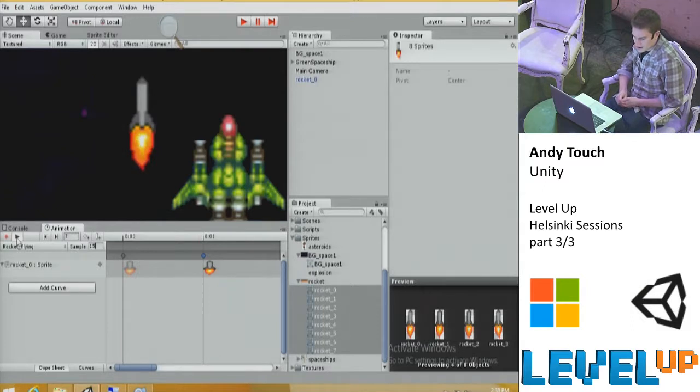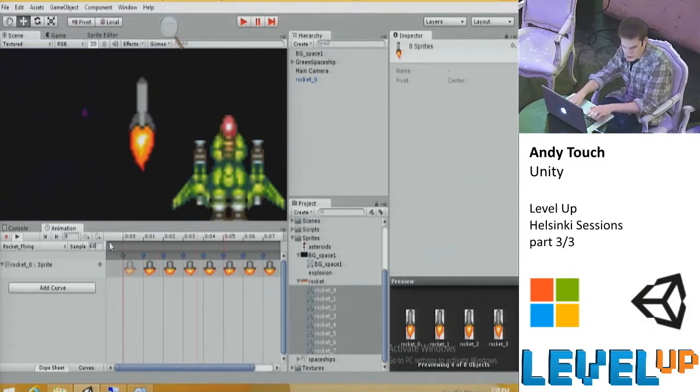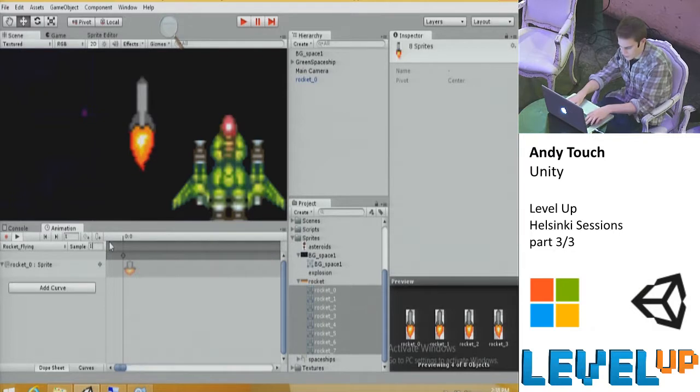Now you wouldn't be able to animate that in Unity, because what it's doing is changing how the pixels look of each individual rocket flame. But what we're doing is using the animation system and the sprite slicing to overlap them and have something like that. Has anyone not got that? Have they got something similar? Are there flames going super quick? Or has everyone got sample rate at 15? It's kind of a lot slower.